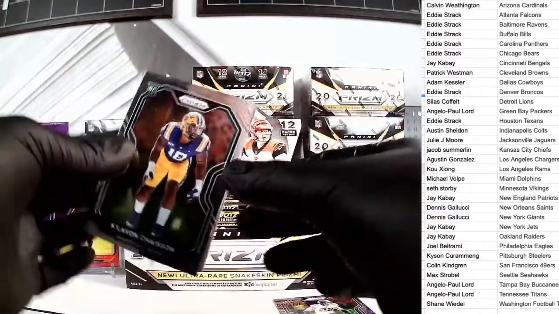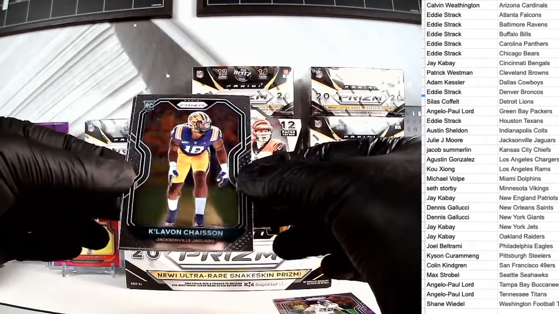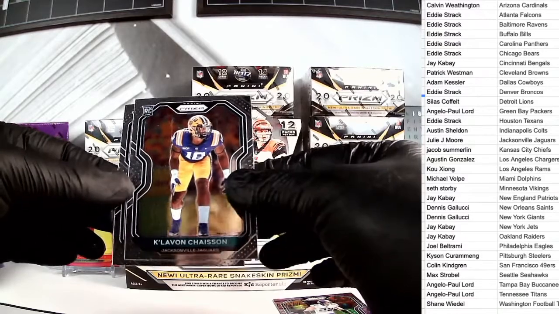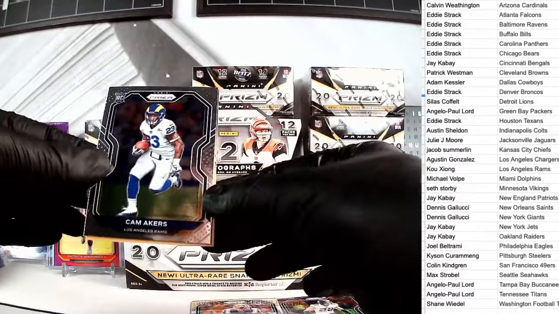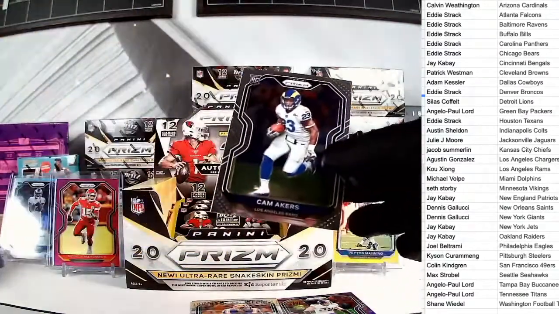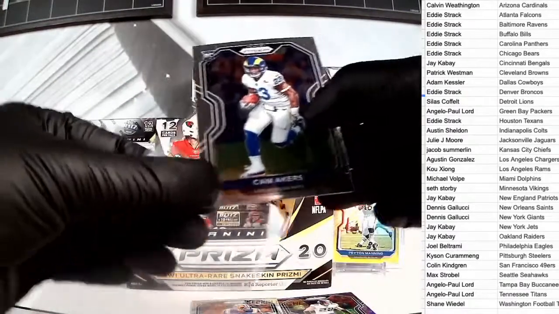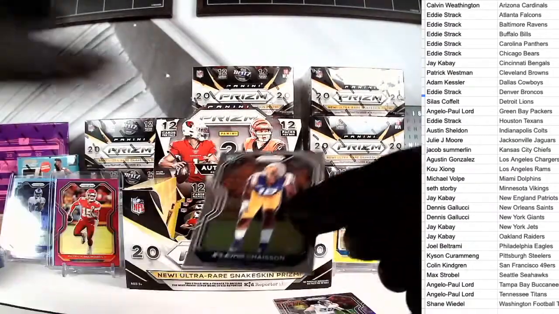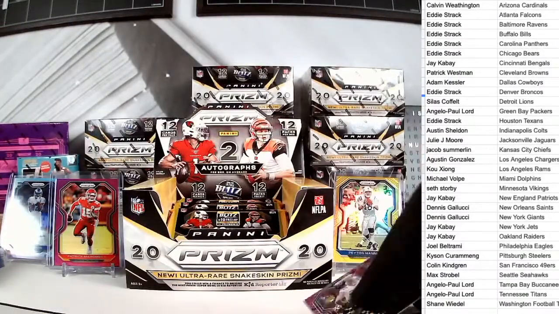The snakeskin, Lindsay, those are one every case. Those are one per case on the snakeskin. And we did hit that in the first two boxes of this case yesterday. I can show you guys that card. I got it sitting over there. We hit a Baker Mayfield on the snakeskin, Clyde Edwards-Helaire, and then a Cam Akers base. Yeah, the snakeskin are one per case on average. The stained glass in Prizm is one every five cases. And then Color Burst is one every 10 cases.